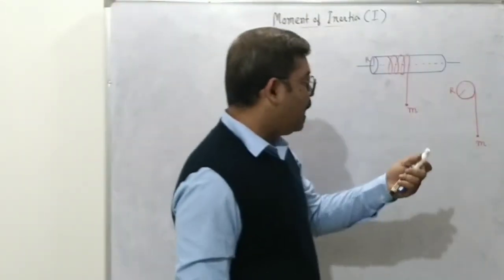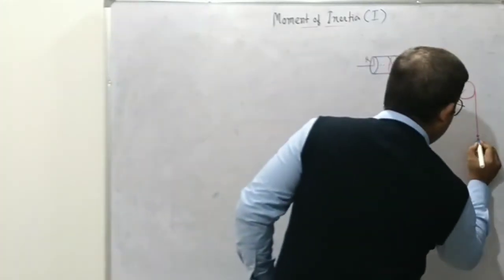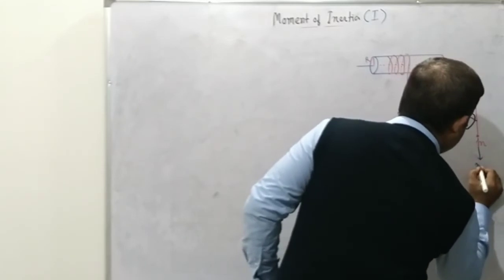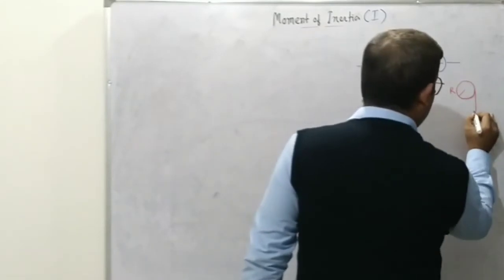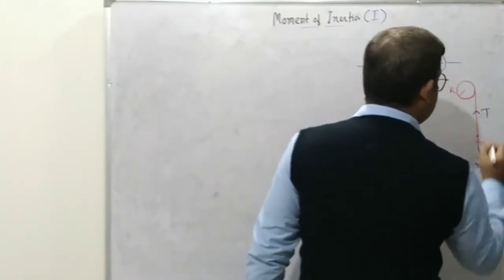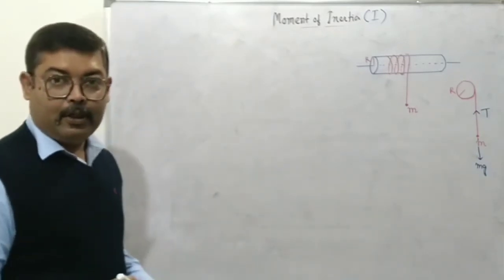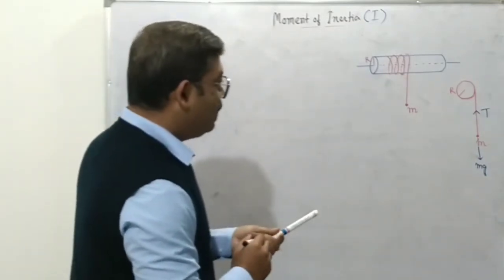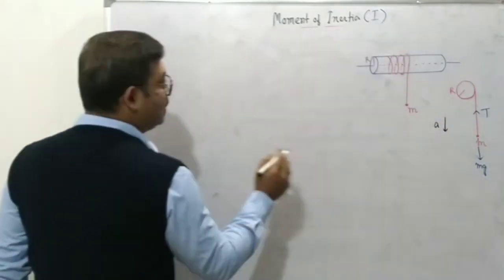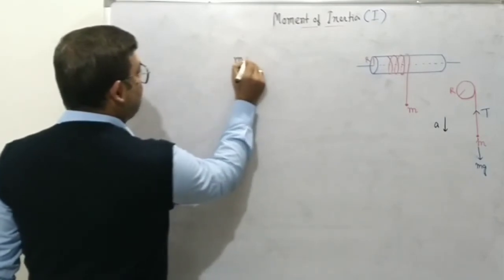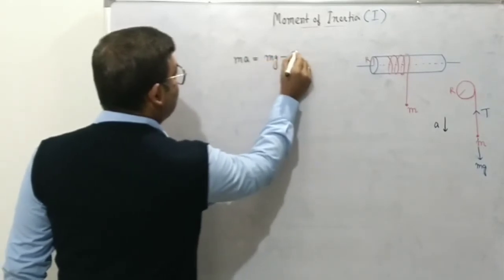So, looking at it from the side-on view, we can find the different forces acting on it. First of all, there will be, of course, the weight of the object, that is mg, the point mass that is hanging on it. Then there will be an upward force of tension in the string. So these are the two forces acting on it. If the point mass has a downward acceleration of a, then Newton's second law gives us that m into a will be equal to mg minus the force of tension.